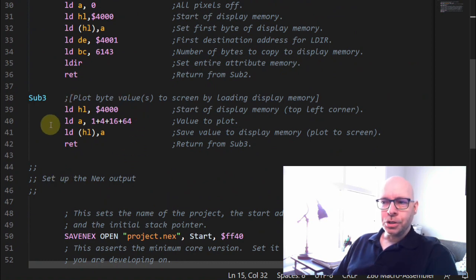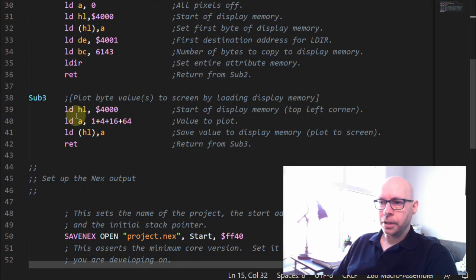Alright, so this program should look a bit familiar to us now because we just did exactly the same thing in this ZX Spin emulator, but now we're going to be using the CSpect emulator, which is designed to emulate the ZX Spectrum Next computer. And let's see what we're doing here. So here's sub3, and the comment says plot byte value to screen by loading display memory, which is what we just did using our ZX Spin emulator.